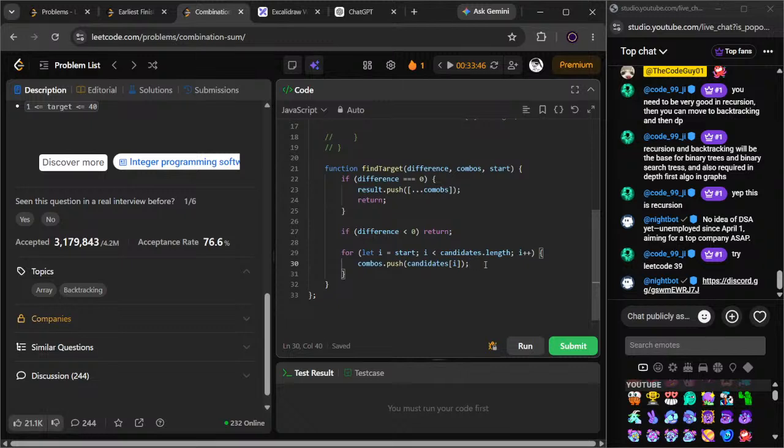If my start is high, the candidate is getting pushed. My target is here and then it will start from zero. It's the first value. What is the first value? It should start from zero.